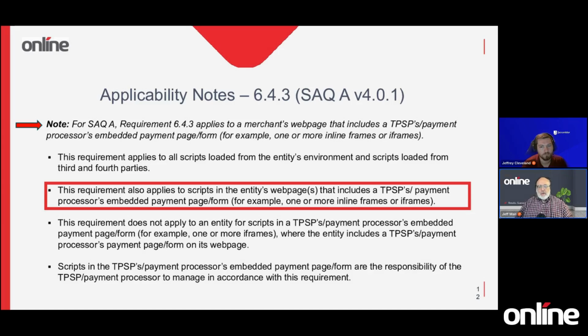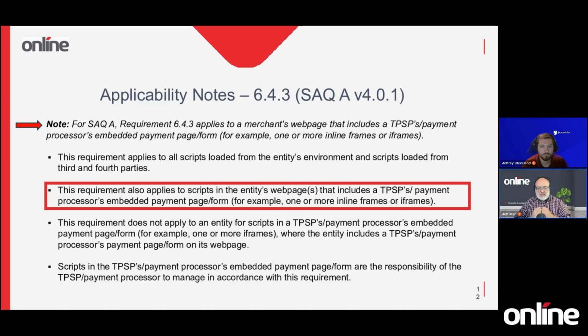SAQ A, when it was version 4, had this note that says, this is talking about the page where the iframe or iframes are being presented, which is actually the second bullet point in the applicability notes. SAQ A version 4.0.1 added these applicability notes from the Data Security Standard over to the SAQ to make it hopefully crystal clear what we're talking about in terms of what part of your web application, your e-commerce application, your payment page, or where the payment page is served or presented, or these iframes, that's where we're talking about.